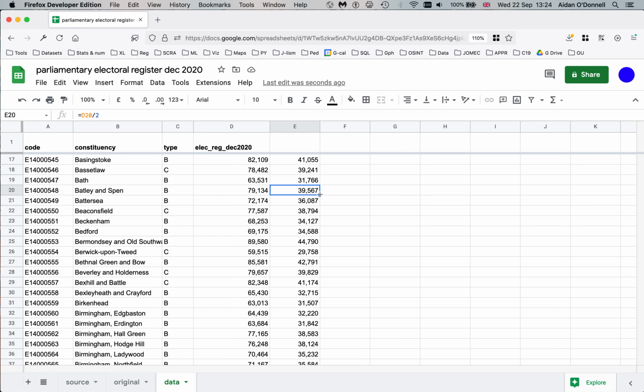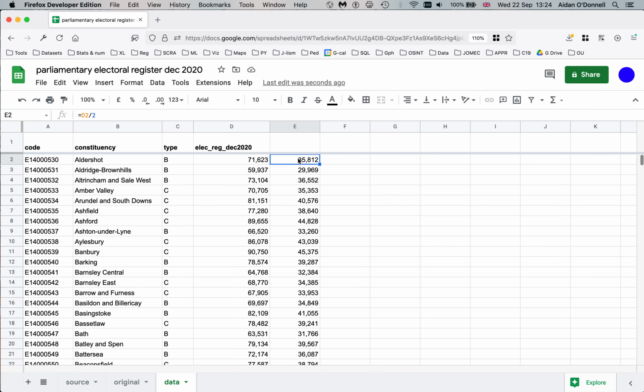Now, what does that leave us to do? Two other things, and then that's it. We might find that we want to paste some of this information. So let's take the first 10 of these numbers that we calculated, which tell us something, in theory, interesting. And we might want to paste that into another sheet or somewhere else.